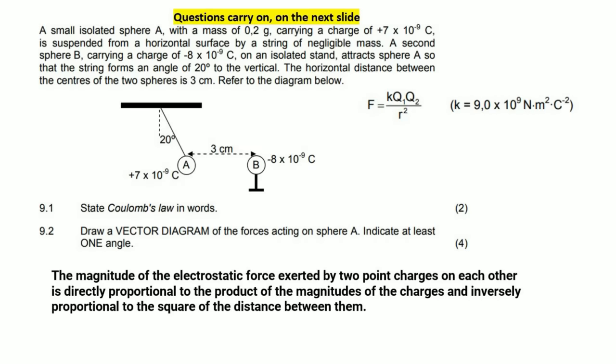So here we have it. The magnitude of the electrostatic force between two charges is directly proportional to the product of the charges, there they are, and inversely proportional to the square, because it's got a square, of the distance between them. Pretty cool. So there's our definition.